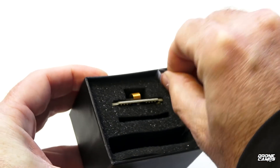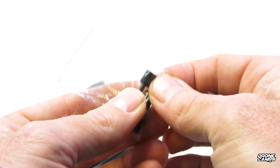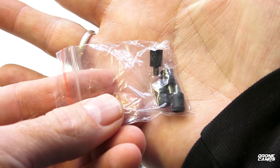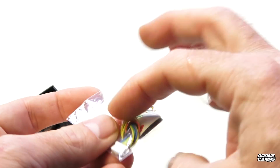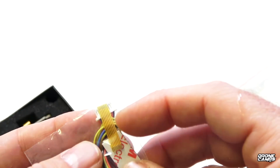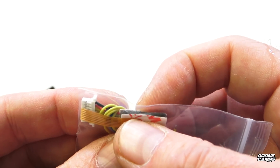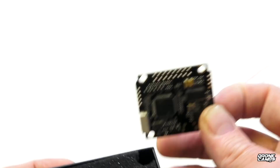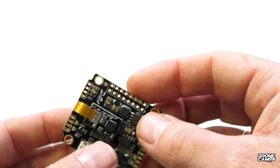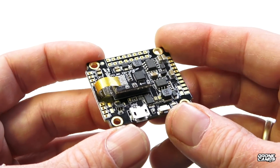We have something in the corner here — these look like your dampener standoffs, posts with rubber grommets, which is cool that they're included. Then we have an accessories bag with your harness and an extra ribbon cable for the onboard gyro. There's also an extra piece of foam tape in there for the gyro to sit on. This is one of those floating gyro style all-in-one flight controllers, and it's looking pretty intense.